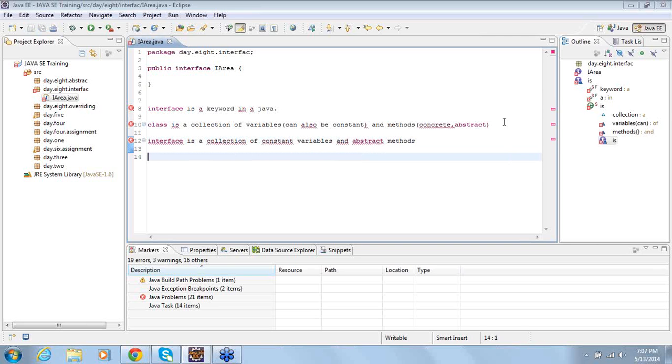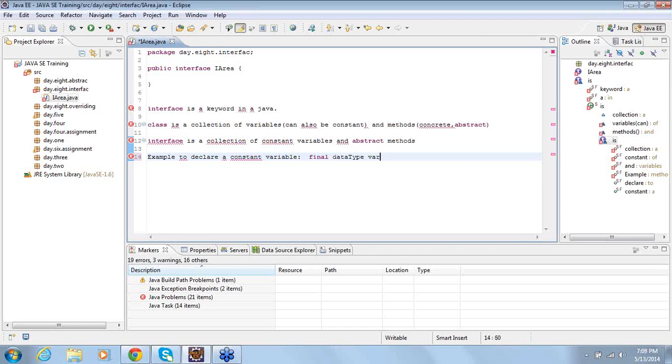You know how to declare an abstract method, but how do we declare a constant variable? It's simple: final, data type, variable name and value. This is how you declare a constant variable. What is an interface? It's a collection of constant variables and abstract methods.